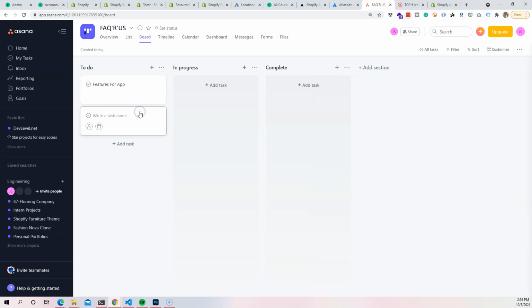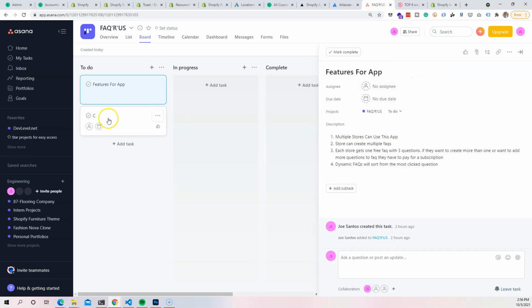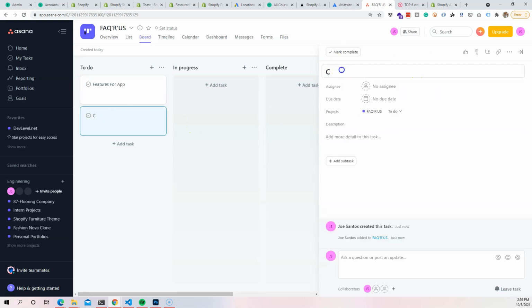All right, so let's start with the first one, which is this one right here: multiple stores can use this app. We could rename this later on, and here we could write some description about it if we want to.